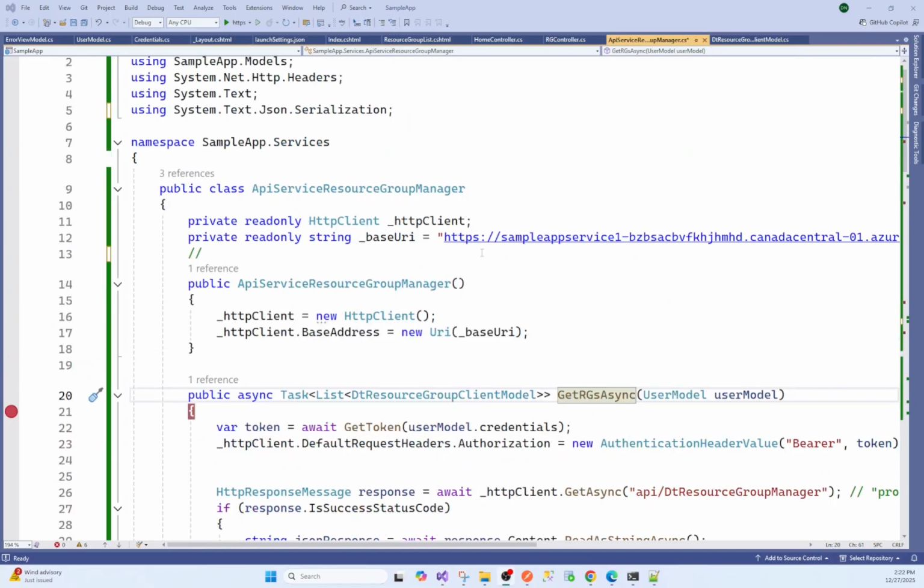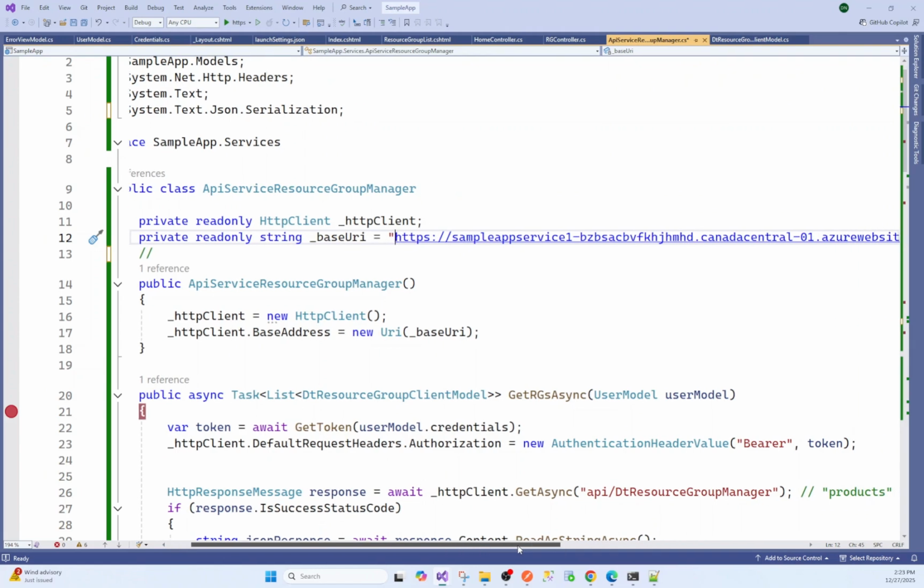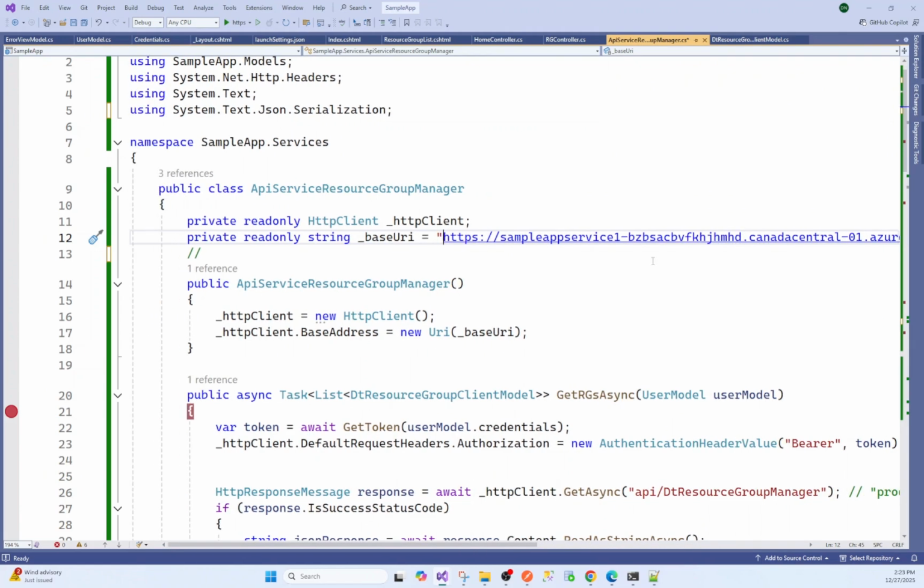This is the service code. Here I hard coded the base API URL. In real life projects, you don't hard code any value. You will keep these values either in the appsettings.json or some other configuration. In my previous videos, I have shown how to make the settings in the appsettings.json. If you want to go through that, please watch that video.